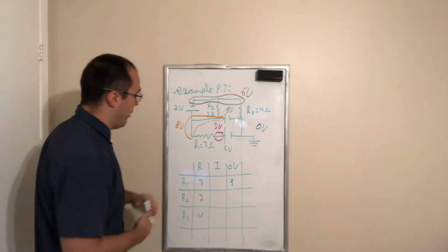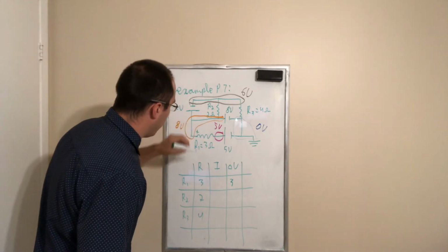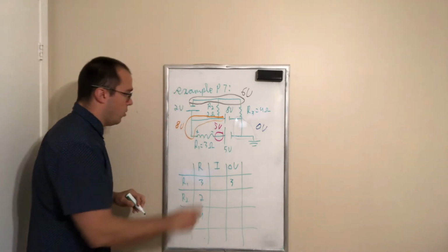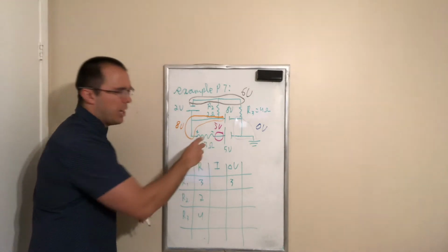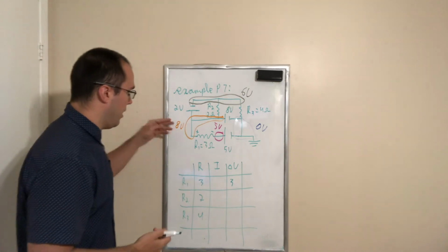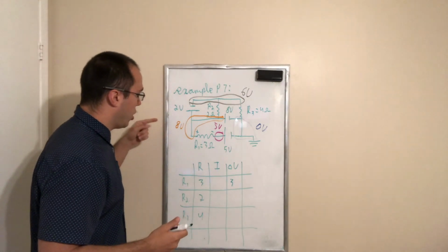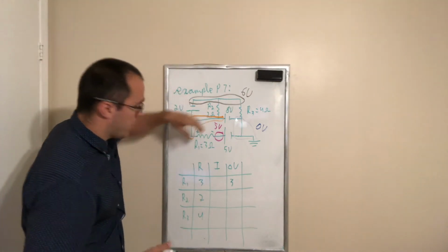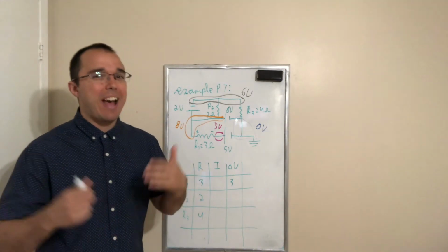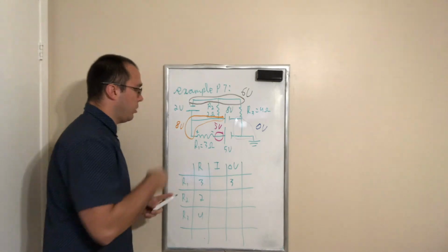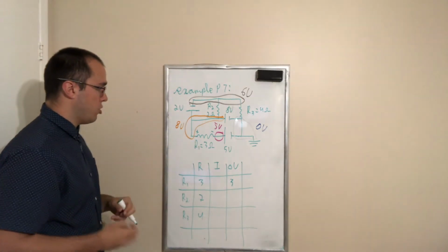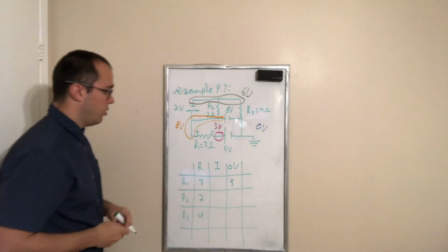So the current is flowing in that direction, from the 8 volt to the 5 volt. Sometimes we may write the polarity of a resistor. So on this side, the voltage is higher. On that side, the voltage is lower. Now, by the way, when I say polarity, it just means the direction in which the current flows in this circuit. A resistor itself does not have any polarity, but when there is a voltage applied, the current will flow in a certain direction depending on the circuit. In this case, it's flowing to the right.